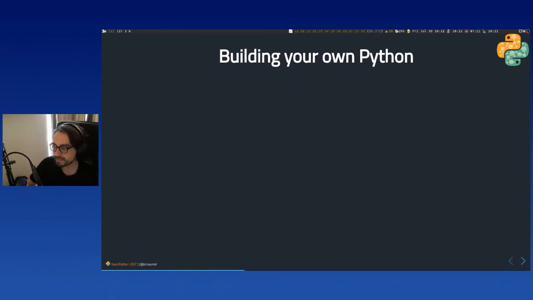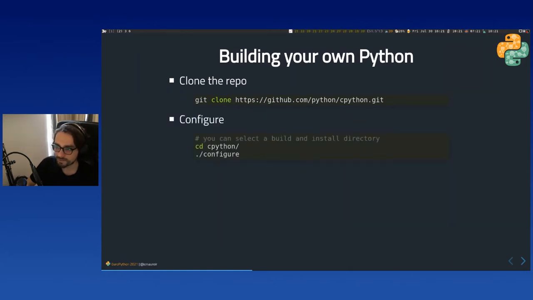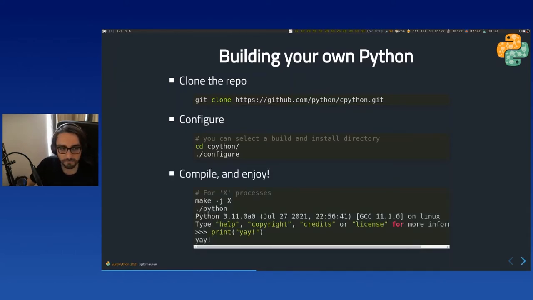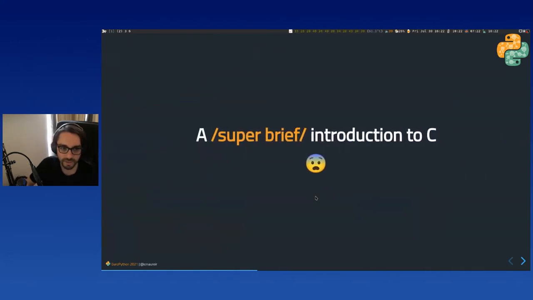You can easily do it by cloning the repository first. Then you can go inside the directory and run the configure command. If you're not used to these things, don't worry about it. It's only this slide, but this is more Unix-focused on how things are being built. Then you do make to start compiling. You can specify if you have a lot of processors there. And finally, you will have your Python interpreter. You can see it there. As you see here, it's 3.11, because the alpha is what I got when I was building this. So yes, we need C because we're talking about CPython.